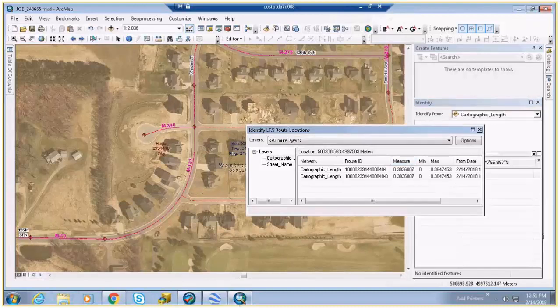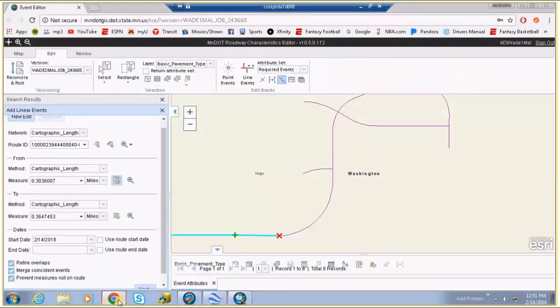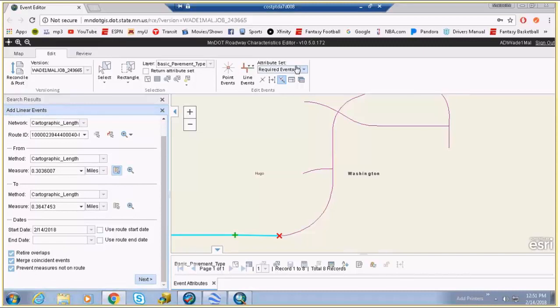That's why it's nice to have both Roads and Highways and RCE up at the same time, because you can navigate between the 2 systems. So I'm going to go back to RCE. Once I'm satisfied with my extents that I want to edit, I have to check my attribute set.